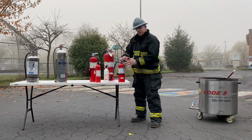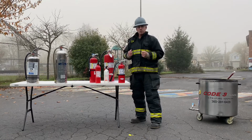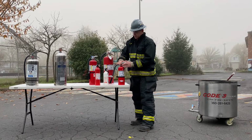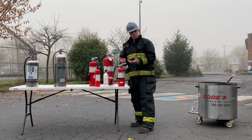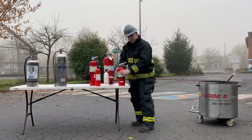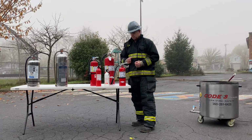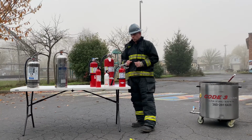Now, in order to get the powder out of the extinguisher, of course, it has to be pressurized. That's why it's called a stored pressure extinguisher. It's pressurized with nitrogen. As long as you have the needle in the green, you have enough pressurization, in this case nitrogen, creating pressure downward on the powder to push it up through the straw and out through the nozzle. That's the mechanics of how this extinguisher works.